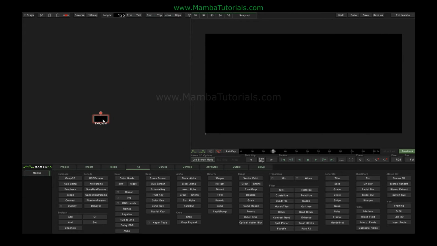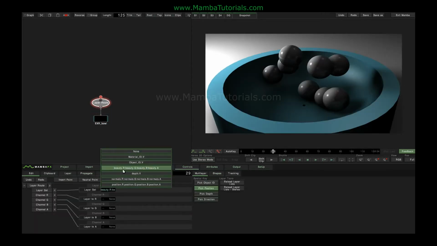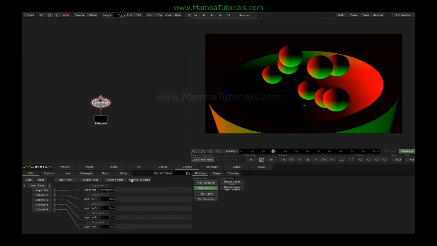So if we briefly start with this EXR file by just looking at the layer sets, we can see that there are a number of passes in this particular render. But in fact, only one of them is a picture render, this RGB layer here. For example, this layer is a normals pass, which indicates, rather than color, which direction a particular surface is facing in. But we'll come back to that.